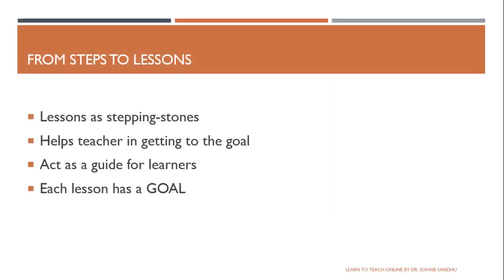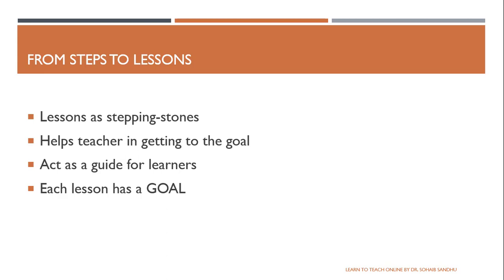Up until now, I've been using the word steps. How many steps or what kinds of steps we need in order to get to the goal, which is to learn the skill. Think of steps as lessons, because lessons are like stepping stones. Lessons help to direct a course, and that's why they're used throughout education. They act as a guide for learners.